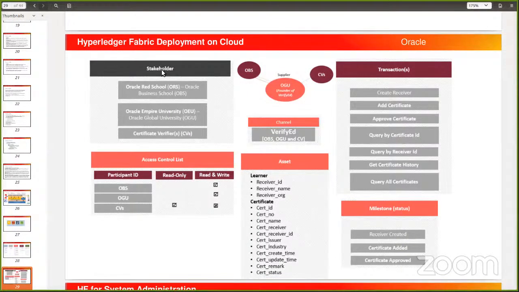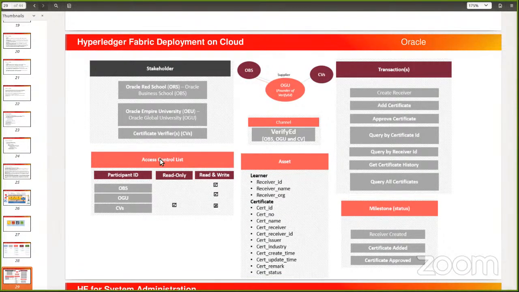In our project, in our university example, we have different stakeholders like the university, the students, and the employers, and they interact. The resumes go to this platform and are verified. For each participant in your network there is something called an access control list.